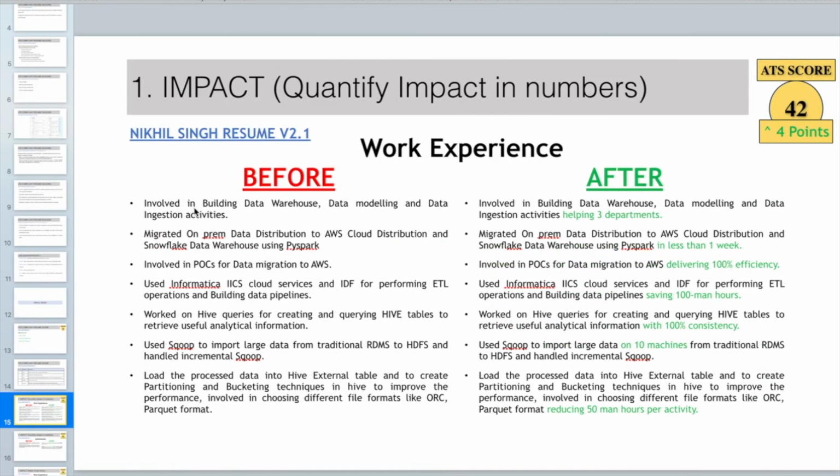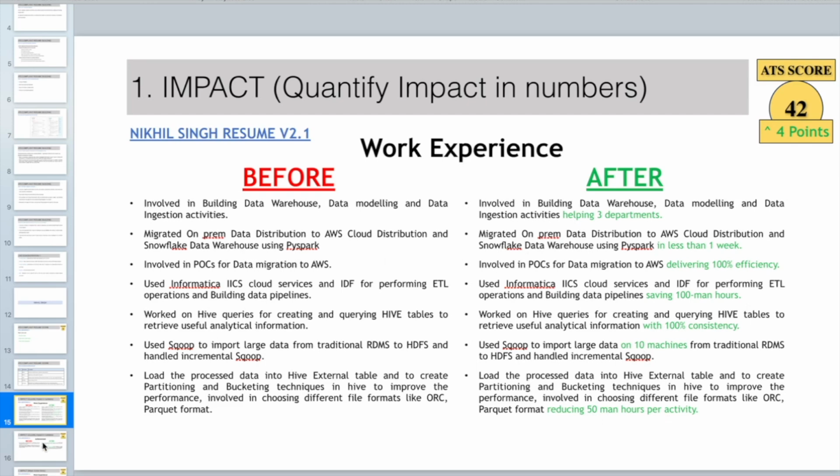So here in this resume, we had this work experience. We were using "involved in building" or things like that. So here we are making that change. You see this, helping three departments. We are basically quantifying impact in numbers. So we are putting some numbers: helping three departments in less than 1 week, delivering 100% efficiency, saving 100 man hours with 100% consistency on 10 machines, reducing 50 man hours per activity, like that.